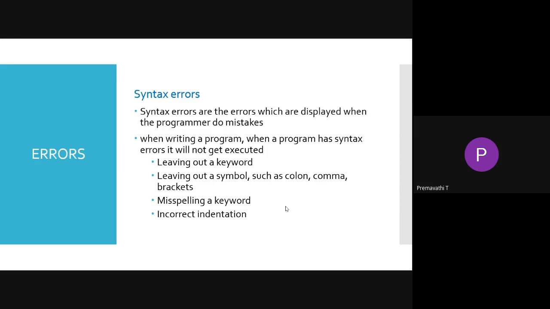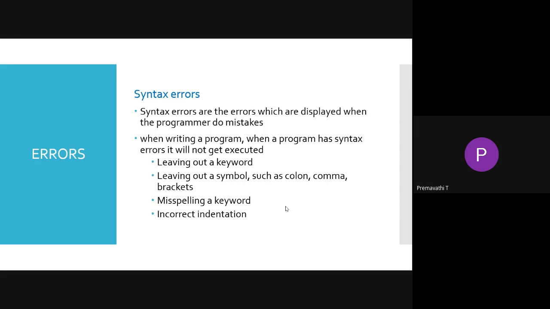When you are writing the program, we want to write the syntax correctly, otherwise it will show some errors. Leaving out a keyword: for example, when you use if else and we miss the else, it will show an error, right?